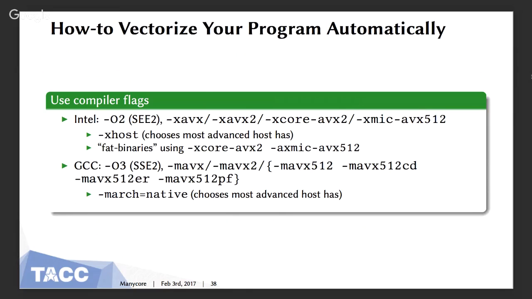Now, GCC I have here on the bottom, the -O3, gets you your SSE2, a little bit different than Intel. You won't get any vectorization at lower levels. And then it's got its own equivalent of AVX, AVX2. Getting the AVX512, actually, you have to include these 4 different flags. It's not as pretty as -xMIC-AVX512, but it's what you got to do in GCC. Or you can also do, similar to -xHost, -march=native. Whatever I'm compiling on, use the highest level instruction set that it has.